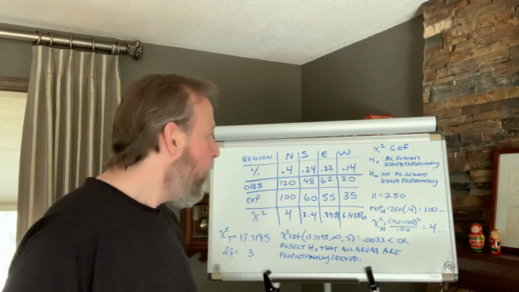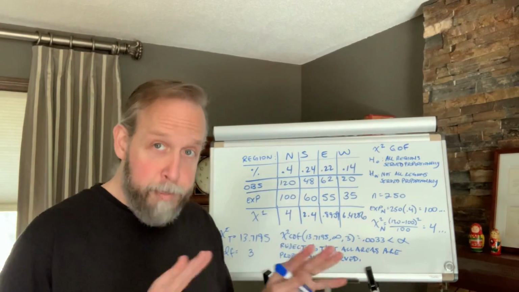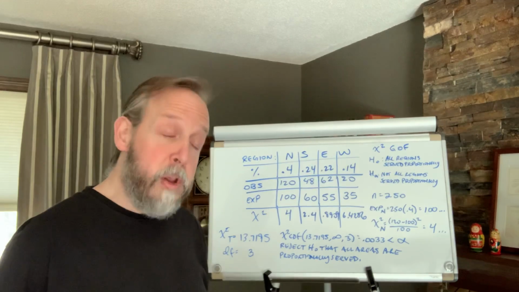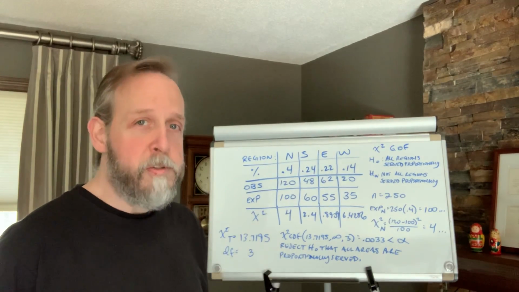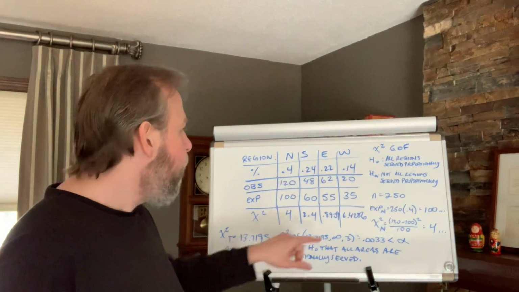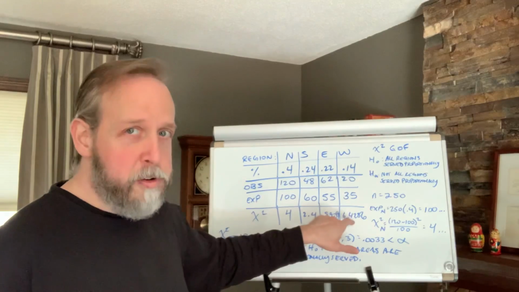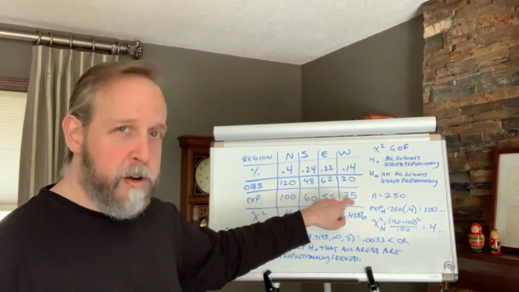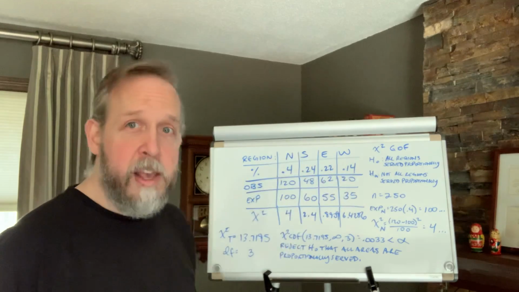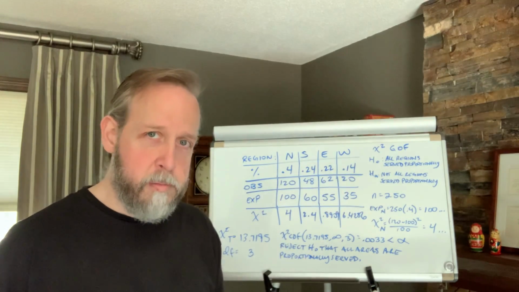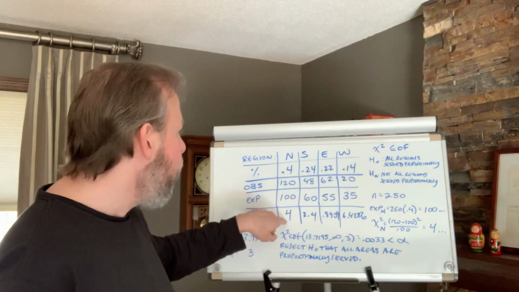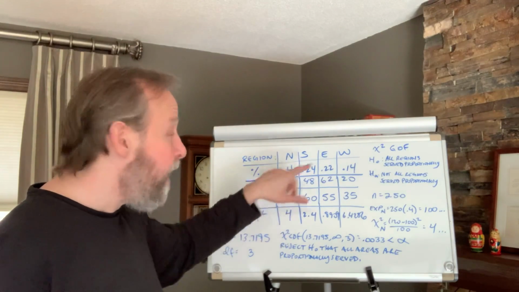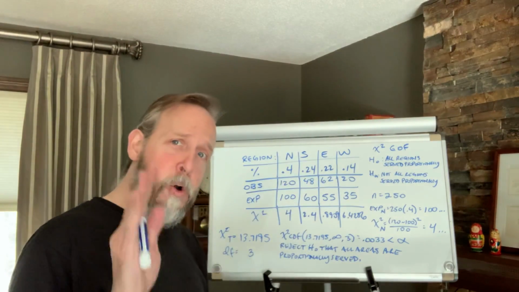What it meant is the east is being served proportionally. The value that I observe and the value that I expect were very close to each other, giving me the very small chi-square score. But the west has the largest chi-square value. And if you look at the data, I expected 35, but I only saw 20. It's being underserved. Also, the north has a next largest chi-square score. I expected 100, but I got 120. The north is actually being overserved.